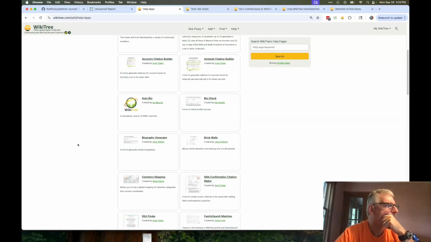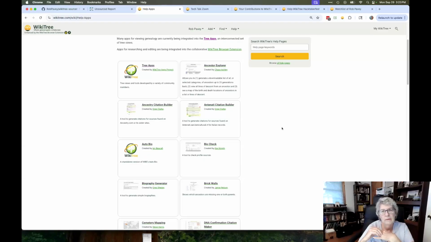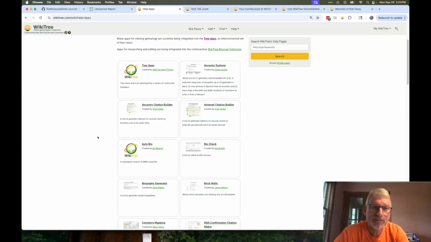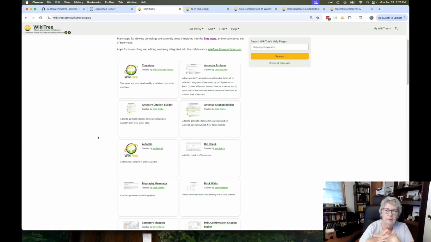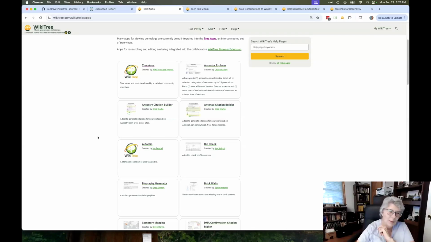And this AutoBio is exactly the same AutoBio that's in the WBE. It's just if people who don't have the WBE extension want to use AutoBio, you can do it through this app. Just beware, it's one of the things that Ian and I were looking at: if you've got a fairly complete biography with lots of inline sources and lots of text written in the biography, you might not want to use AutoBio because you might lose a whole bunch of stuff. And it says it in the help. It's just user beware. You get these tools, but use the tools when they're appropriate.